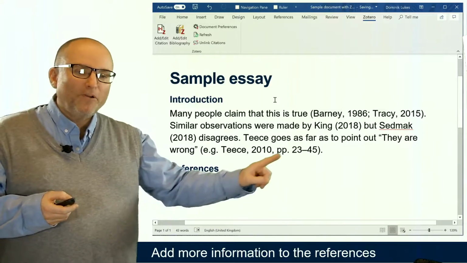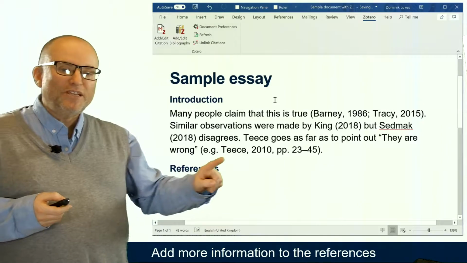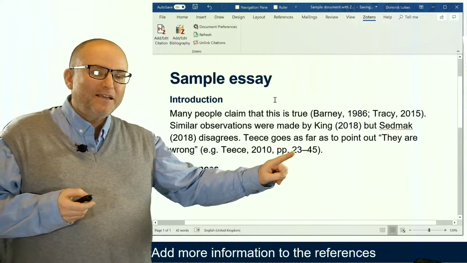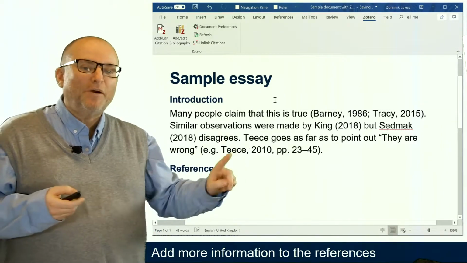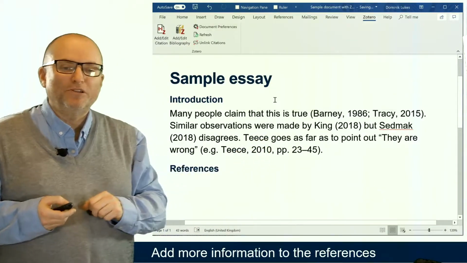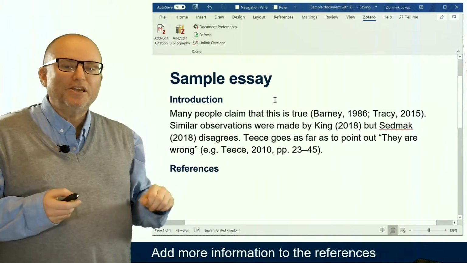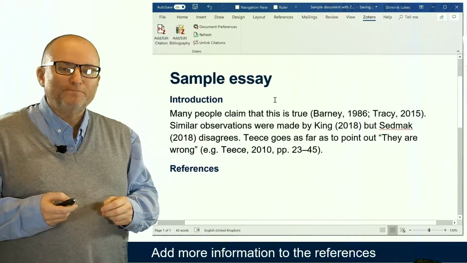Now, why is it important to do this instead of just writing that in addition to that? Because then Zotero will format the page numbers correctly. So different styles require different formatting. Some of them will want a comma here, some of them will want a colon, and so on. So again, if you do it straight in here, then it will take care of the formatting for you.